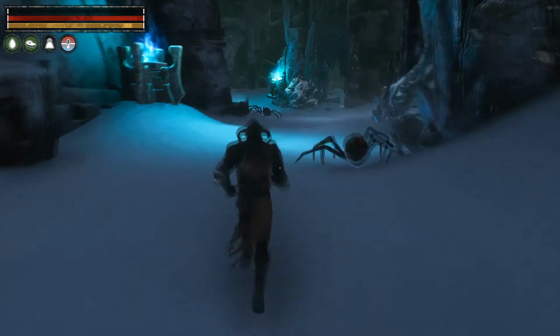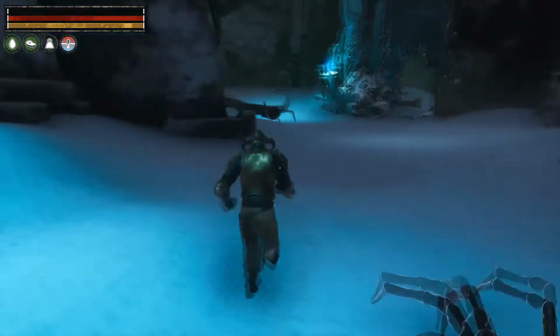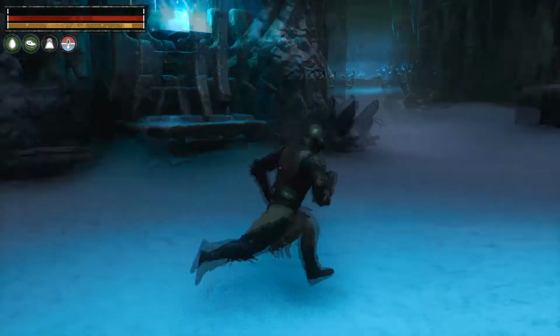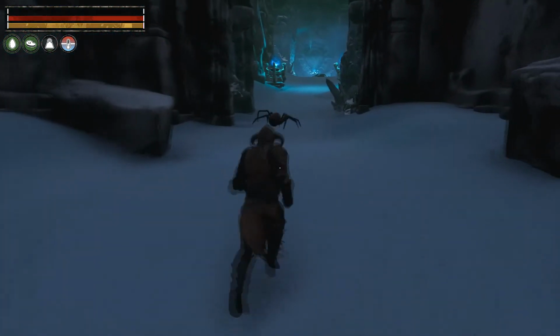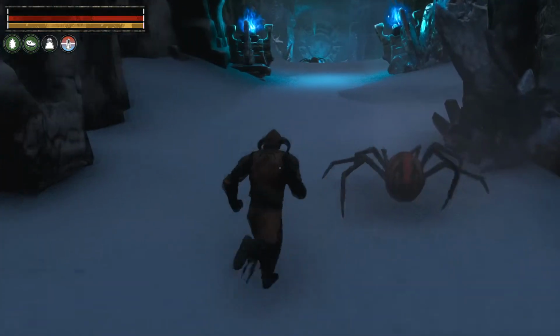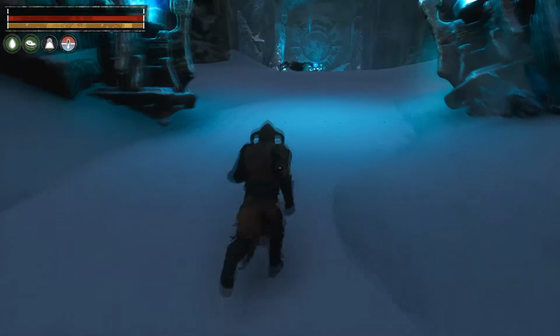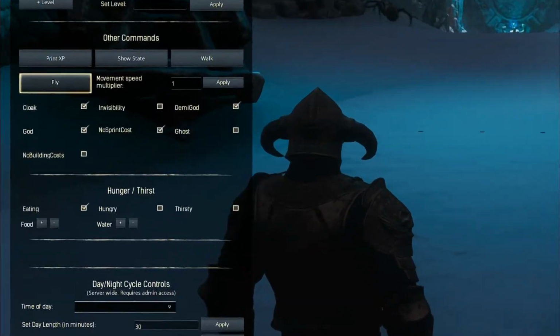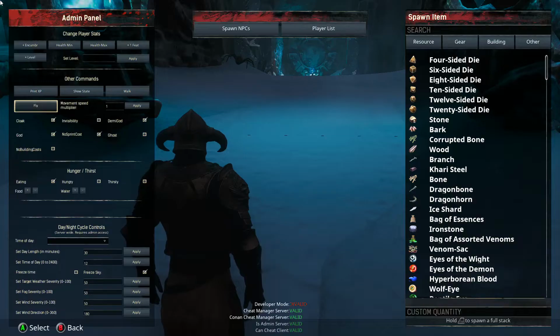But if you run past here, you can see that there's spiders right here. Again, you could avoid them as long as you don't run out of stamina. You could just keep on running. The reason why my stamina is not decreasing at all, or these enemies are ignoring me, is because I have admin panel on and I have the cloak, demigod, god, no spraying cost at all.